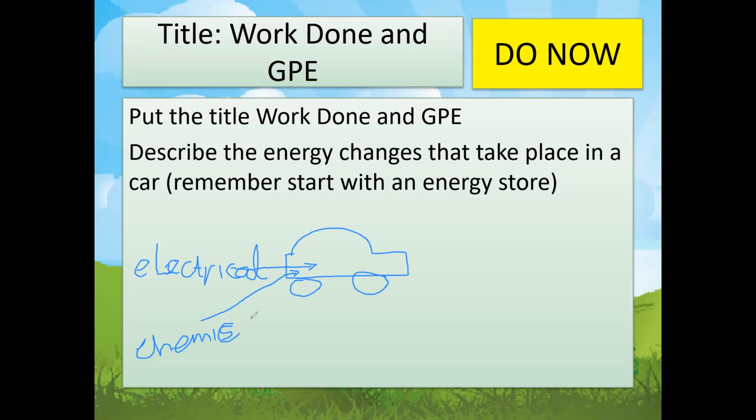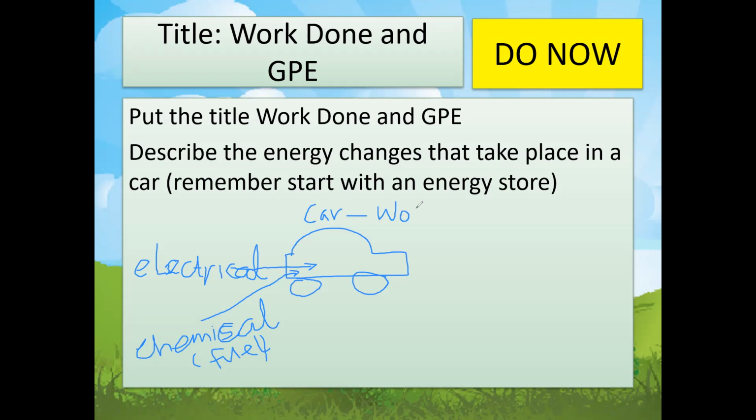Okay? So you remember from previous lessons, we said that every energy store, in the form of fuel, food, or nuclear, is a store of energy. So for food and fuel it is chemical energy. So the chemical energy is from the fuel. Okay. So now what energy comes out when the car does some work? So once you put in the fuel, now the car has to do some work.